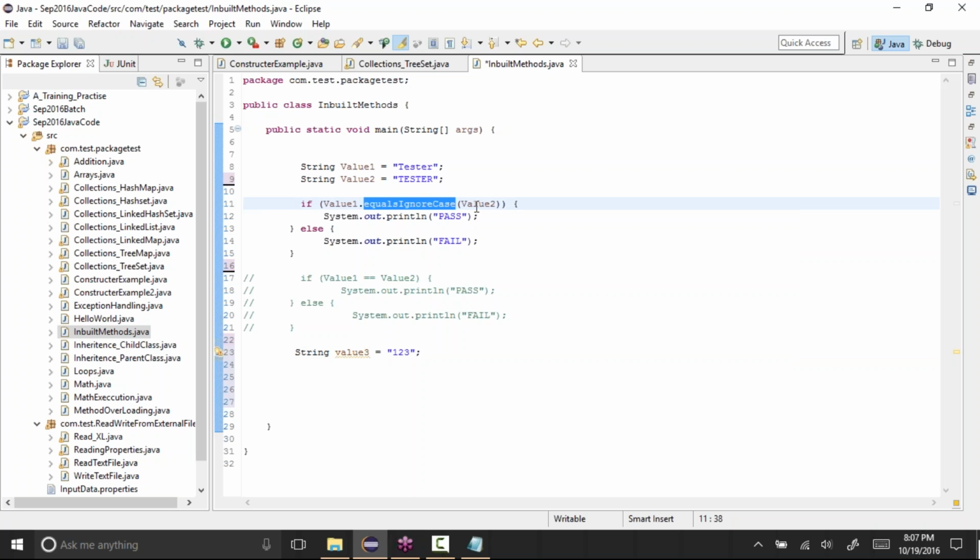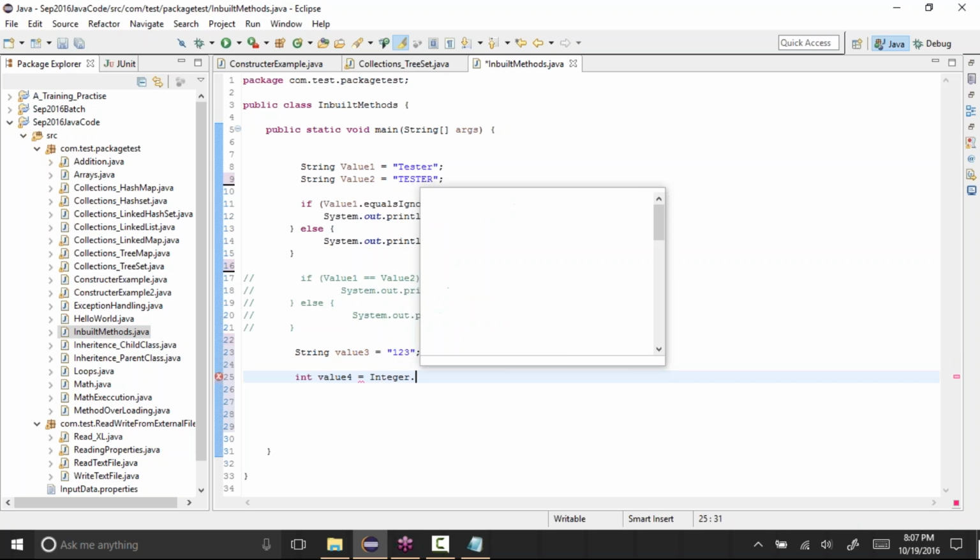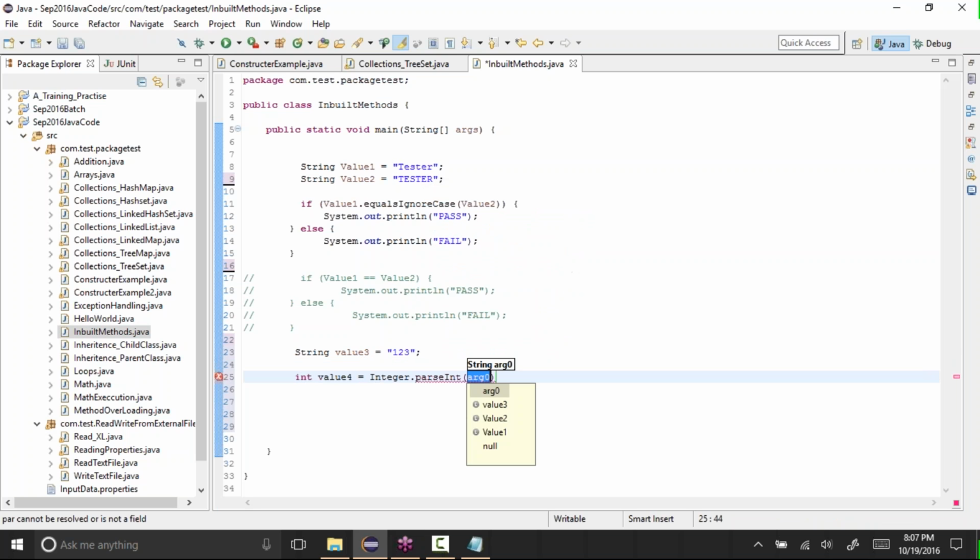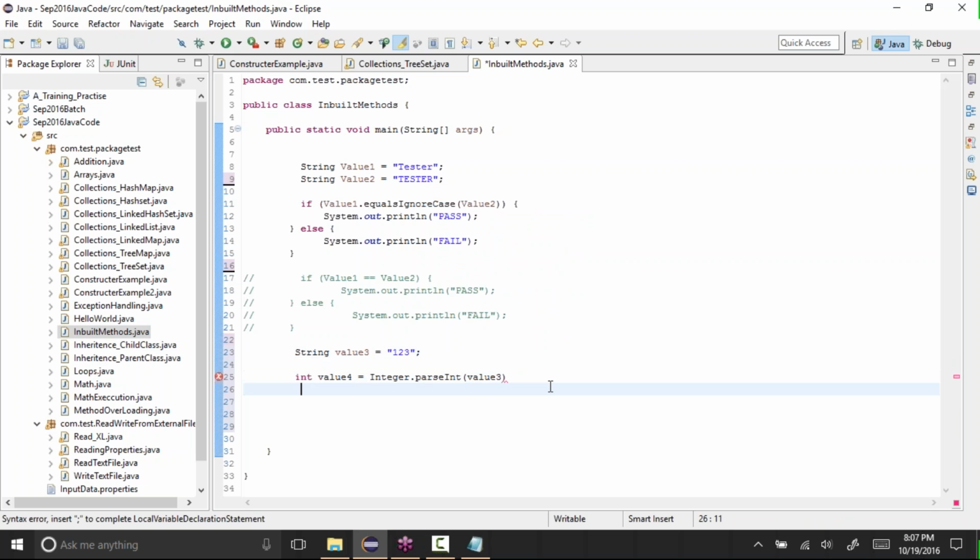Instead, we need to convert the string value to an integer. To do that: int value 4 equal to, you have a method called Integer.parseInt, and to this parseInt we pass the variable value 3, and semicolon.